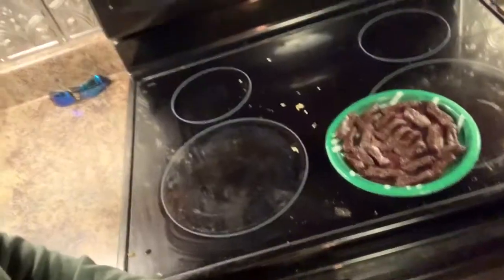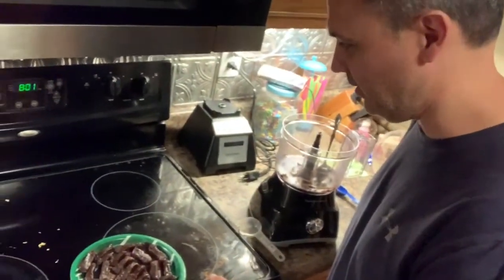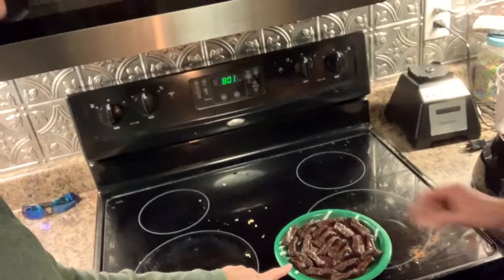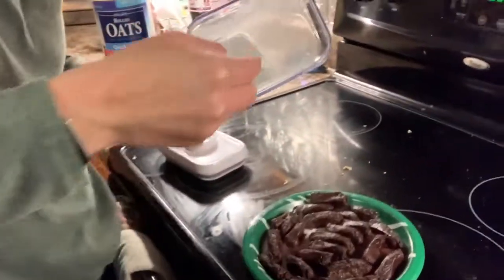I've got these finished. I'm going to show you what they look like so you guys can get the real visual here. Look over the dirty oven! These are the Superfood Chews. Let me sprinkle some sweet blend — this gives it an extra sweetener. You will top it with just a little bit of sweet blend. I just kind of sprinkle just a little on top. I don't like to use a lot of my sweetener when I've already used some, because it costs a lot.